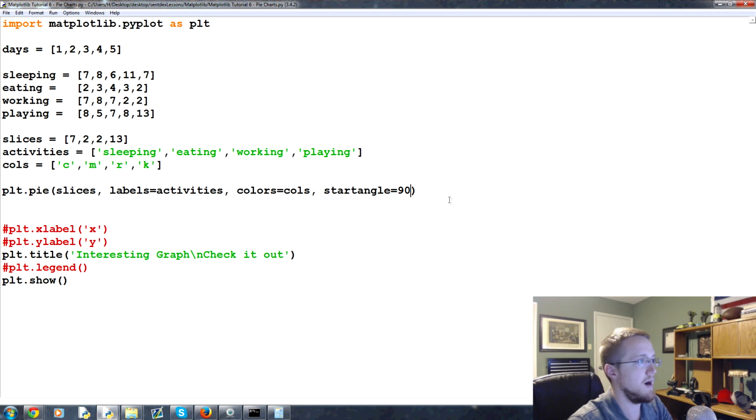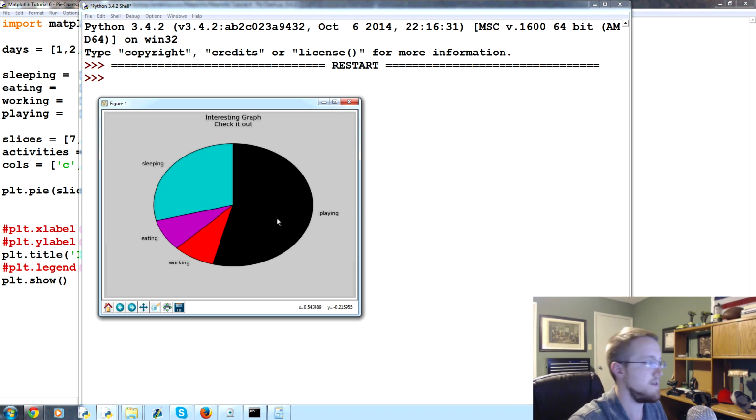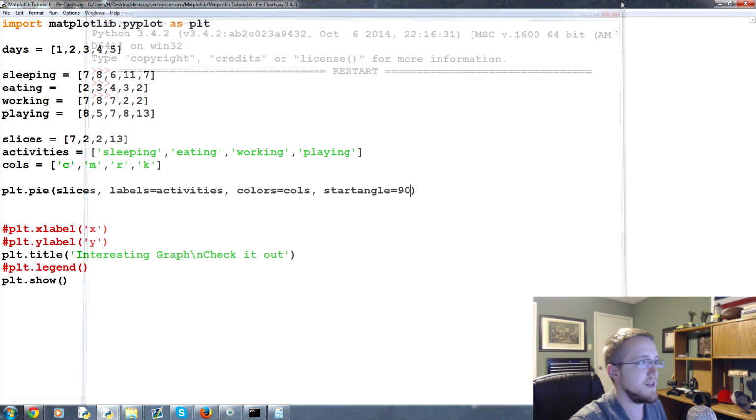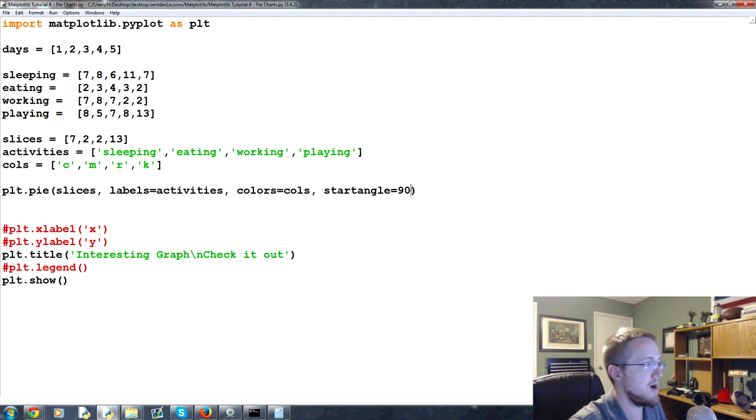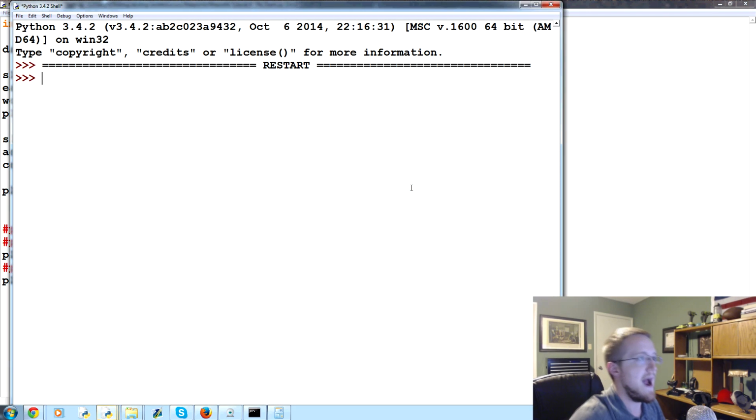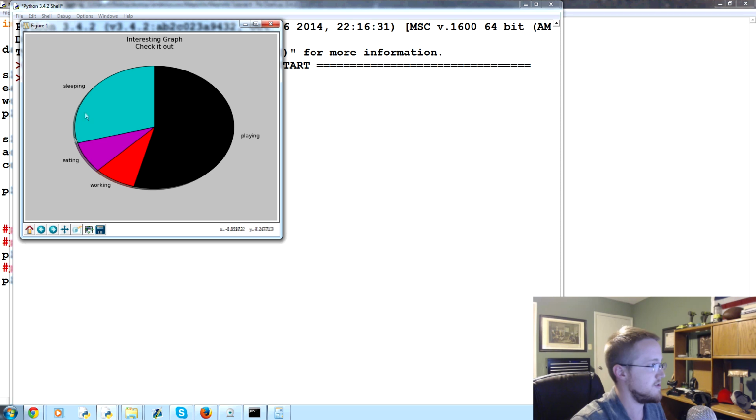The next thing that we could do is, right now you'll see this chart is kind of oblong a little bit, and we can talk about that later, but for now we'll just let that go. We can close out of this, and when it's shaped like that, one thing you could do is shadow. We can say shadow equals true. This will add a bit of a shadow to it, so it just looks more reasonable with what we're doing there.